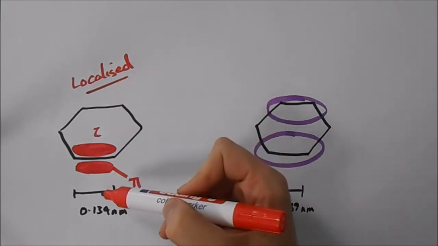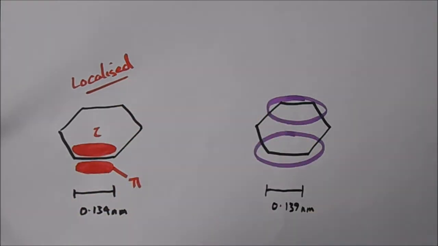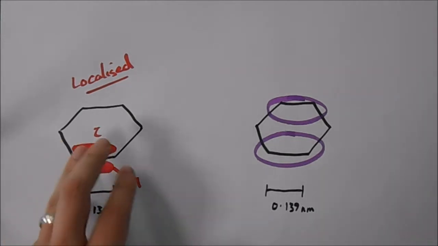There are two electrons in this small space, which means it will polarize the Br2 molecule when it comes near. There are enough electrons in this space to do that. There is enough repulsion.